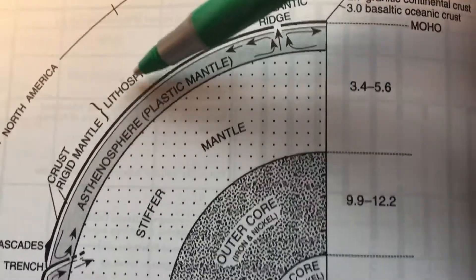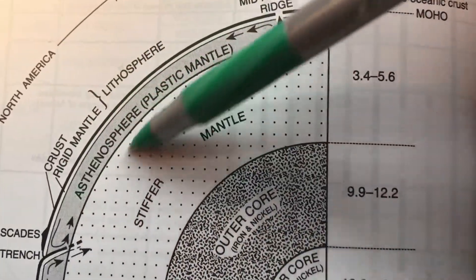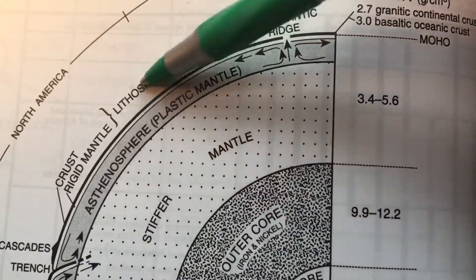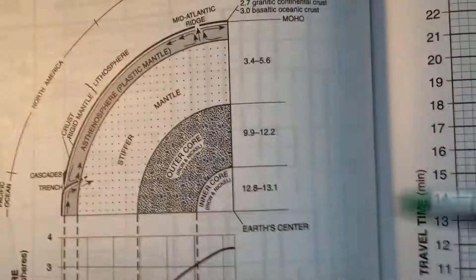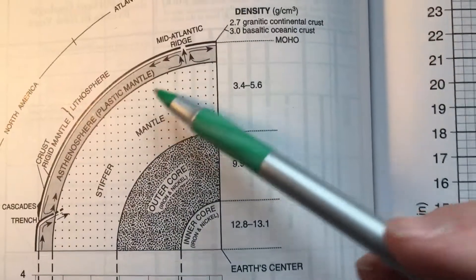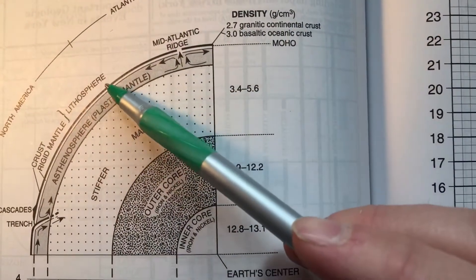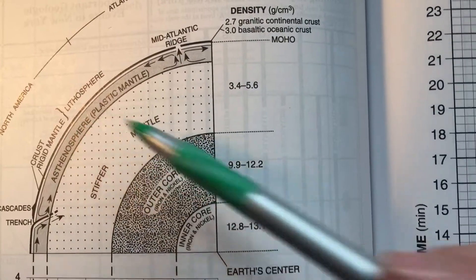The very outside is what we're going to worry about. I think we'll do a video for that tomorrow rather than making this one too long. We're going to worry a little bit more tomorrow about this difference between lithosphere and asthenosphere. For today, let's be a little broader and say the major layers that we got to deal with.